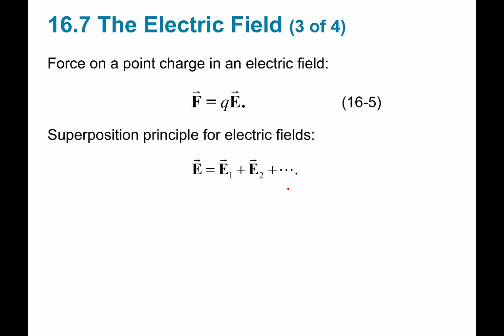So the force on a point charge in an electric field, we just found that we can also use this equation. And just like we were able to find the superposition of the forces, we should be able to find the superposition of electric fields as well. Because both are vectors, if there are many charges and all of them exert a force on a unit positive charge, they should be able to superimpose, and hence we can combine the electric fields by finding the net electric field at that point.